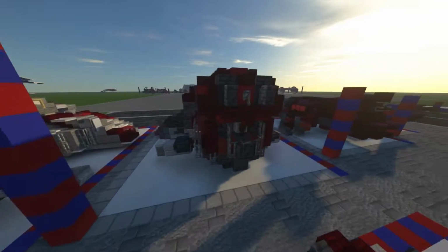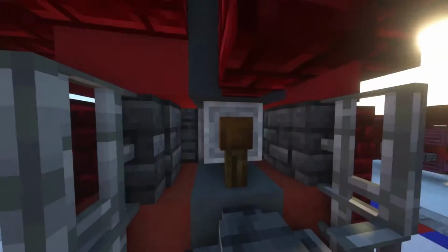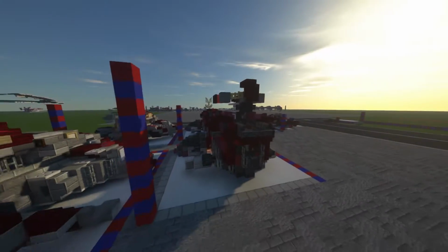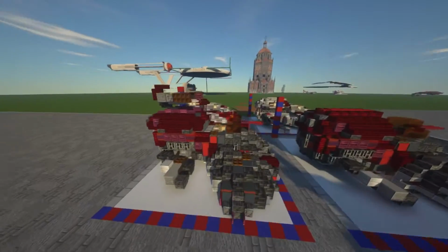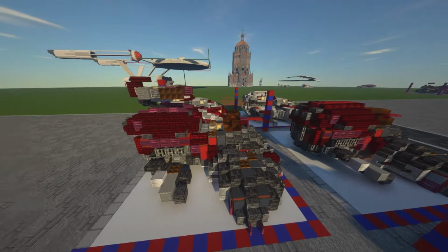I guess there's this bit on the back that you can destroy. I don't know if this is even a weak spot in Infinite, to be honest. I've tried shooting it and it doesn't seem to do any more damage than usual. But yeah, that's the view from the back. Let's crack on. We'll start with layer number 1 and move on upwards. Simple tutorial process. Let's go.